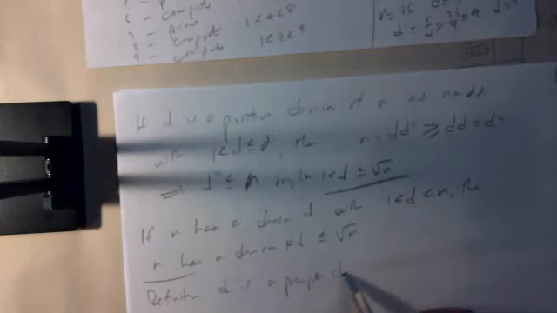And just one more definition. D is a proper divisor of n if D is a divisor of n and D is between 1 and n. So a number is composite exactly when it has at least one proper divisor. Any questions about this?